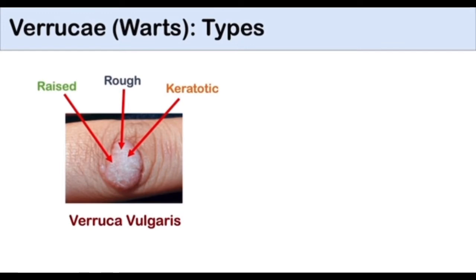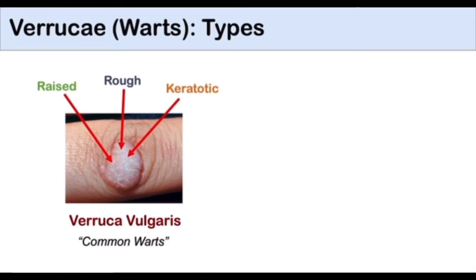And like many warts, verruca vulgaris disrupts normal folds and lines in the skin. So if we were to take a look at a normal line or fold of the skin and follow it, it actually disappears when it comes into contact with the wart. Verruca vulgaris is known as a common wart. So this is generally the wart we think about when we think about warts.